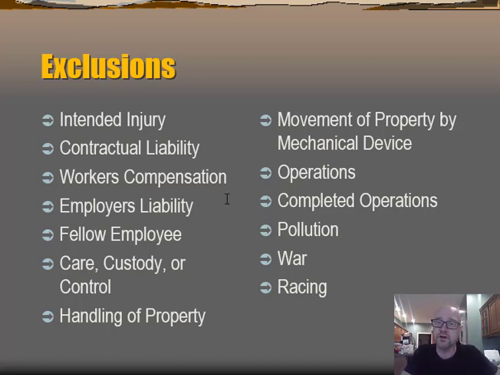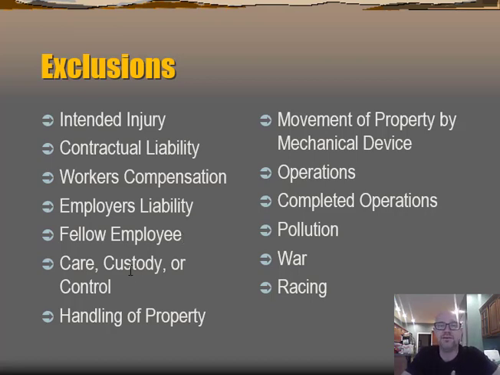Any injury that's covered by work comp. So if it's an employee, the employee doesn't have to worry about trying to collect from my auto liability. So an employee gets into an accident, maybe with another employee. Both of those are going to be handled through workers' compensation. Auto doesn't step in and do that. Same thing if it happens to be employer's liability. We're going to handle workers' comp and employer's liability together, but it's the same idea. If either of these come up with this idea that we're suing the employer, auto doesn't deal with that. Workers' comp or employer's liability does. Same thing with a fellow employee. That's also supposed to be shifted into the workers' comp employer liability piece.